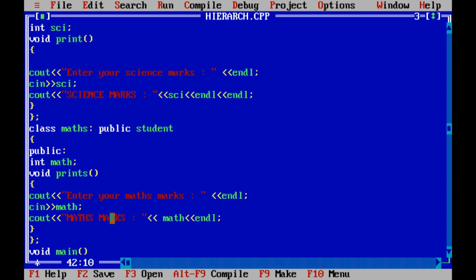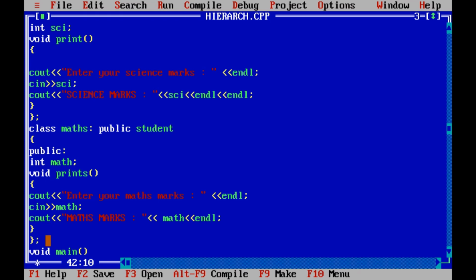After the user enters the marks, we will again show them. So with this message, maths marks colon is math, so if he presses 50, then after maths marks colon, 50 will be printed, and then this function body is closed, and finally we are closing the class body also.